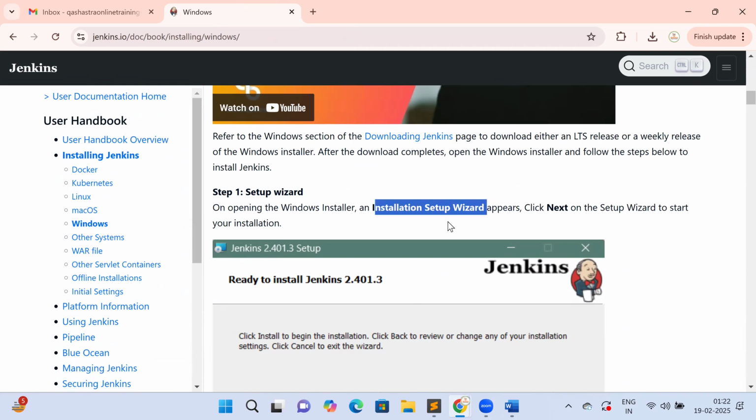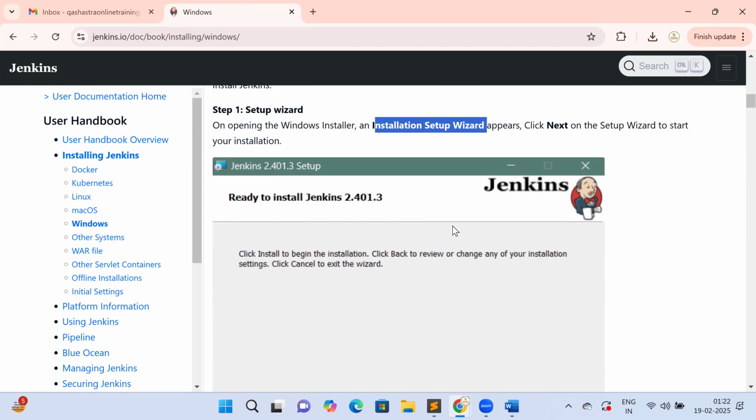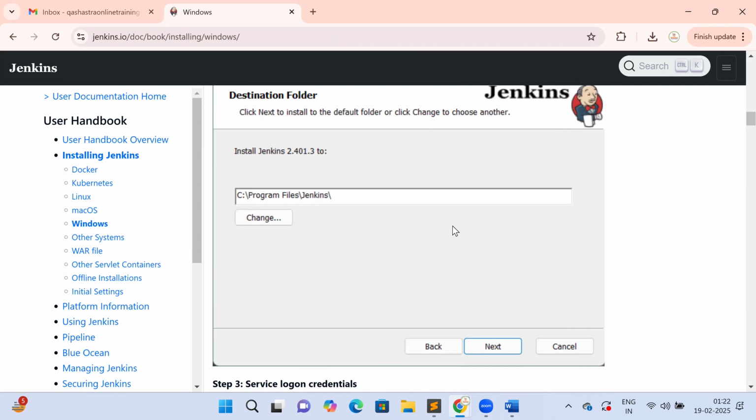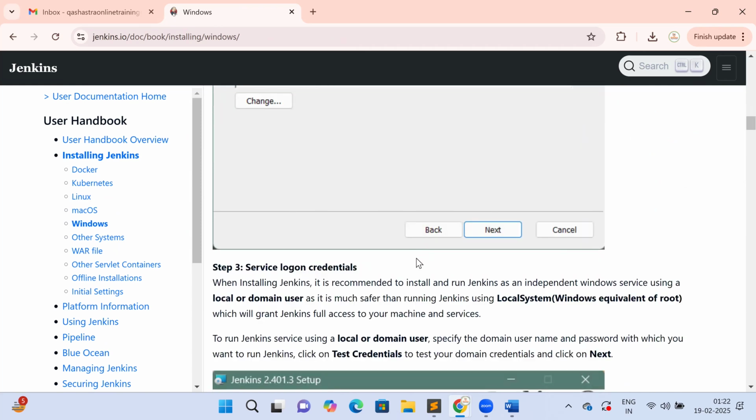Once we get that MSI and double click on the Windows installer, you can see the installation wizard. You can follow it and click on the install button. You can choose or change the destination folder where you want to install.